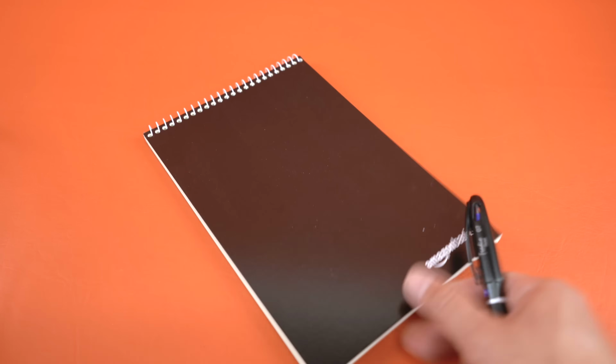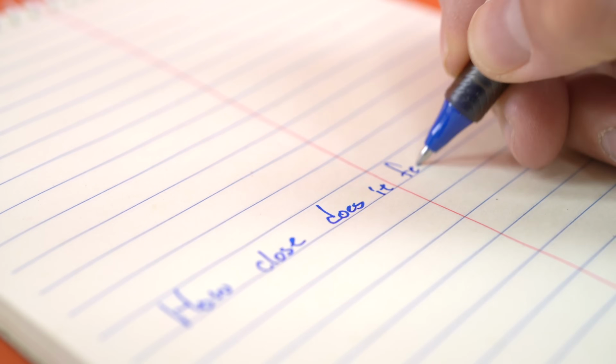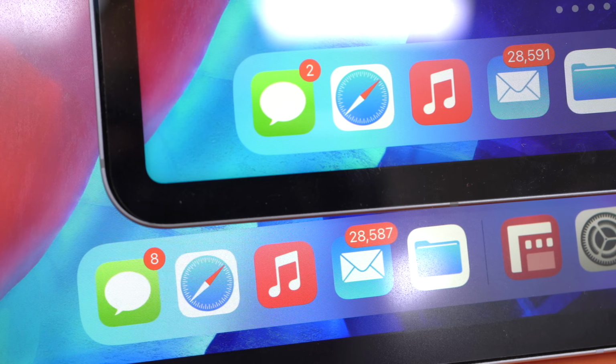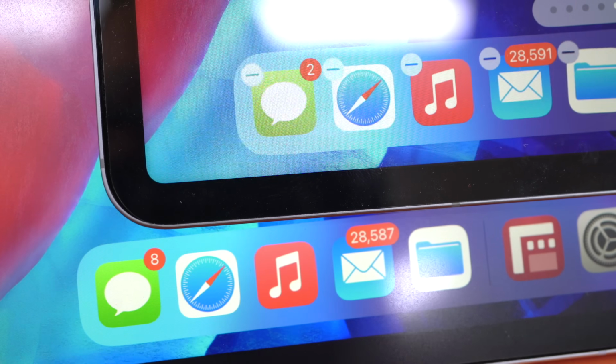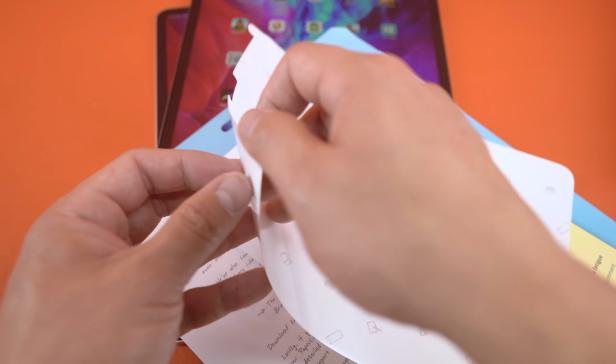For matte screen protectors, my preference goes to products that mimic the friction between a gel pen and a pad of paper. That's the baseline that I'm gauging all the matte screen protectors against. Now, so that I don't repeat myself too much, matte screen protectors will reduce the screen quality of your iPad. Every single one is terrible to install, and most come in 2 packs, which is kind of nice.